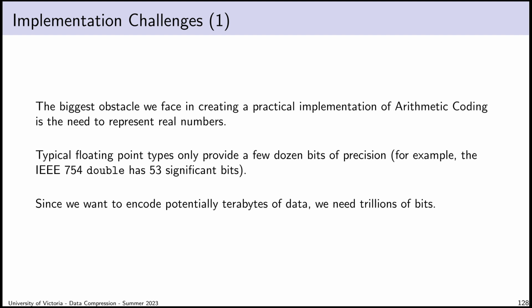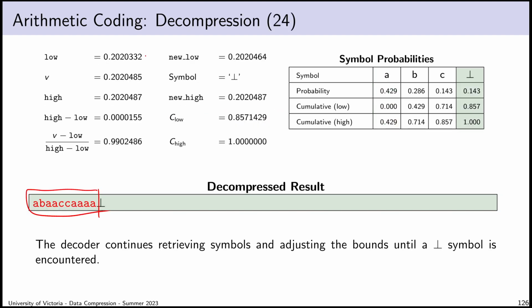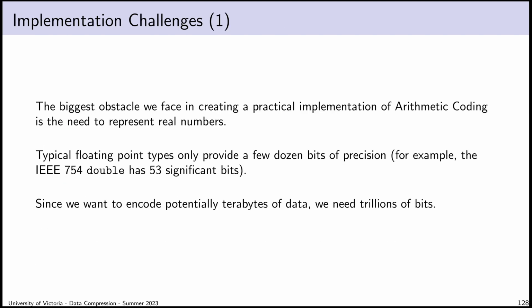The problem is, at each step, I need an increasing number of decimal places. I don't mind if I have 20 extra decimal places and then there's some round-off error, but I always need this cushion of extra decimal places. And as the algorithm proceeds, you can see that low and high get closer and closer together, and so the number of available extra decimal places to describe their difference becomes smaller and smaller if I have any fixed number of places of precision. Of course, types like double or float have fixed precision. The typical double type on your computer has 53 significant bits in the mantissa. It can represent numbers in a wide range because of the way floating point works, but if you're representing a strictly fractional value, so 0 point something in binary, you get 53 significant bits.